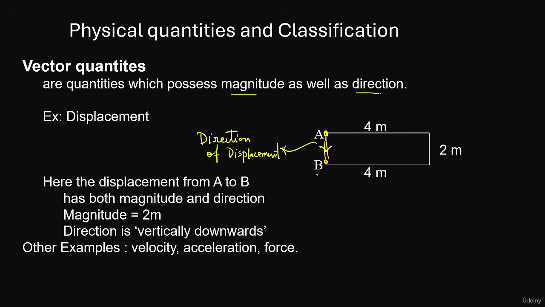If I want to express this mathematically, the representation we are going to follow is that the displacement from point A to B is given as R_BA. R indicates the displacement, and this displacement is measured from point A, and the final point is B. So A becomes the reference point and B becomes the point of interest.